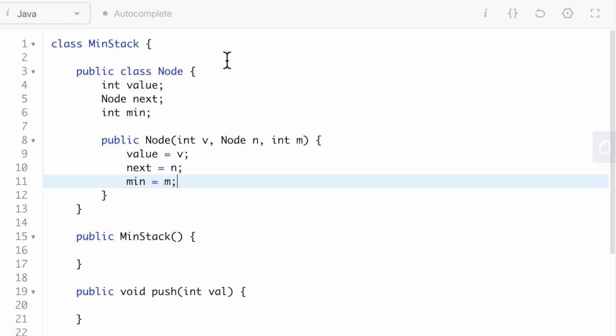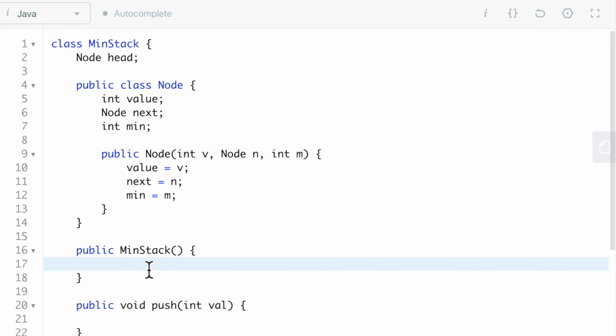And then we can have a head pointer, which will point to the top of the stack at all times. You can declare the head pointer here. When the min stack constructor is invoked, we can initialize the head pointer, which will point to null because the stack is empty. It has no value.